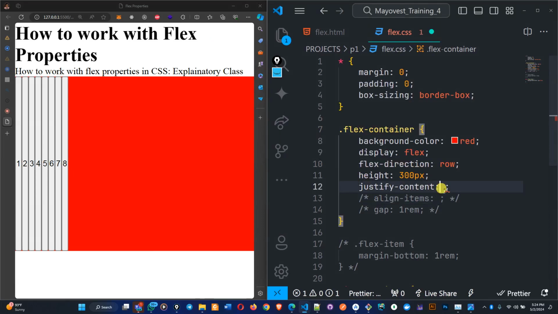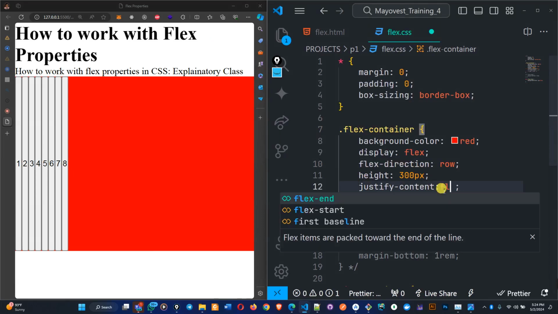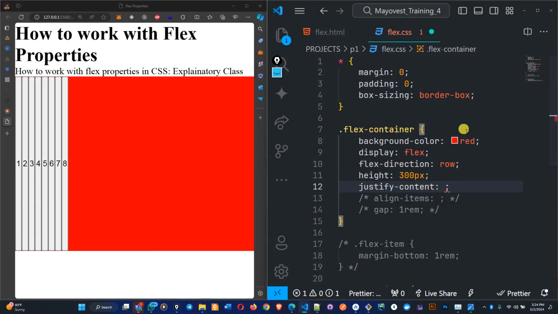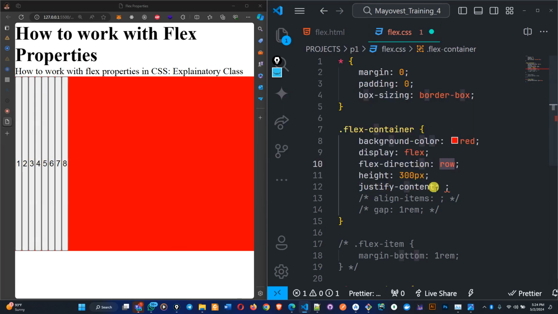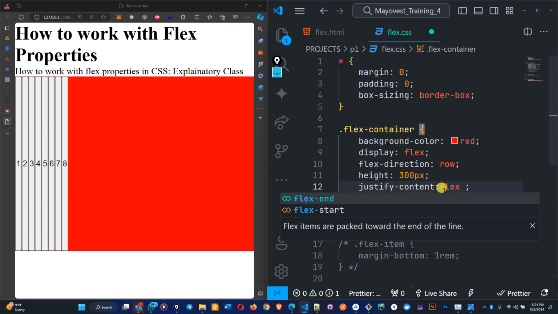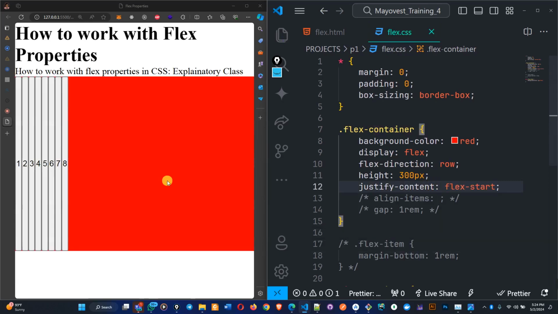These are the values that you can use for them, but you should know the side they are going to work. For justify content, since our direction is row, it is going to move all the content from the left to the right or from the right to the left, because that's horizontal. But if it is align, then it will move it from the top to the center or to the bottom side. Justify by default puts everything at the start, and this is what we call flex start. Flex start means that on the horizontal side, everything is going to stick to the left.